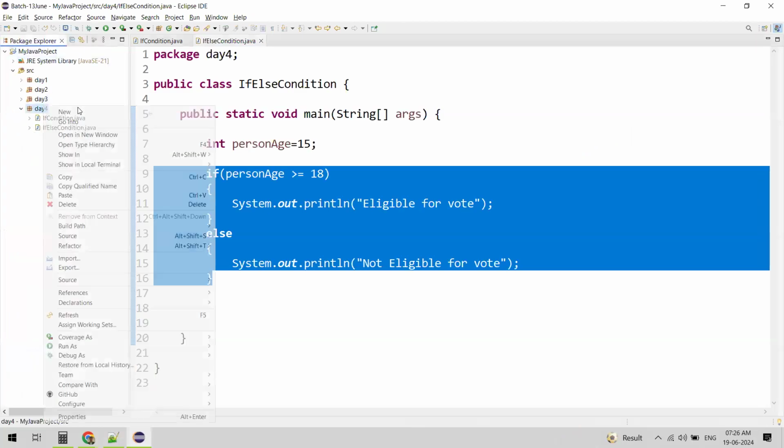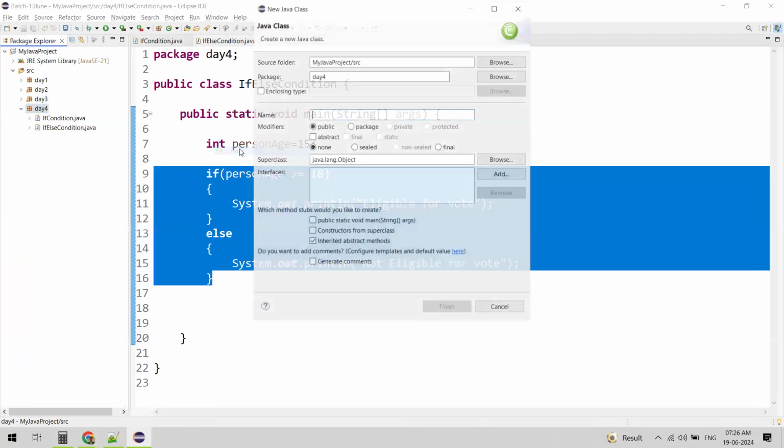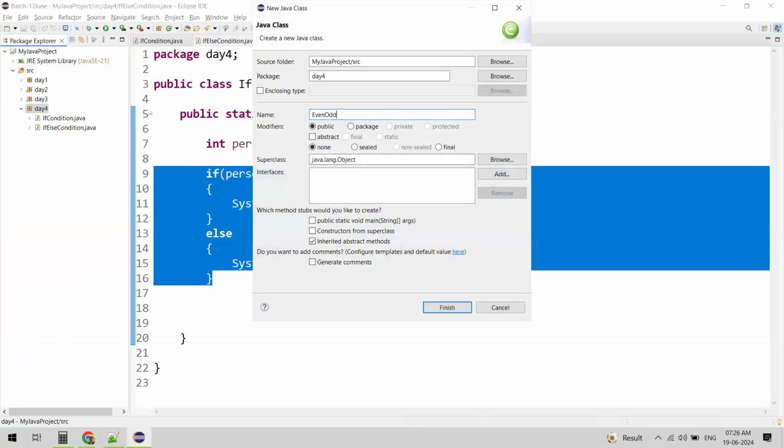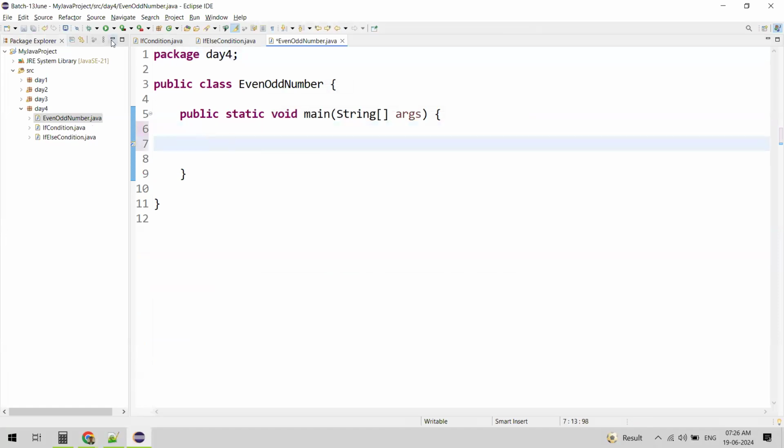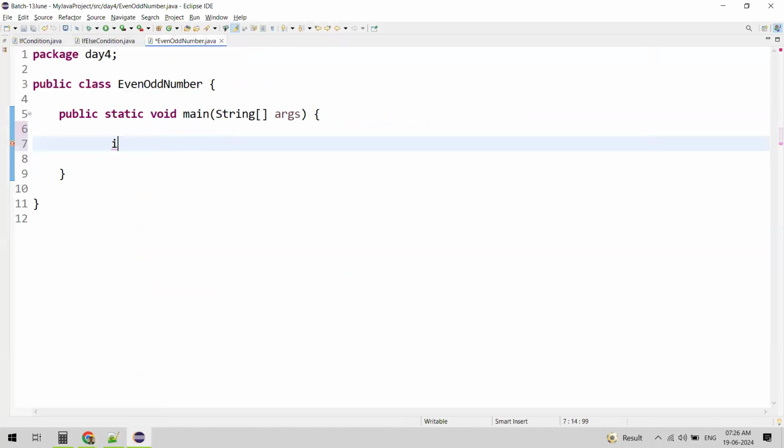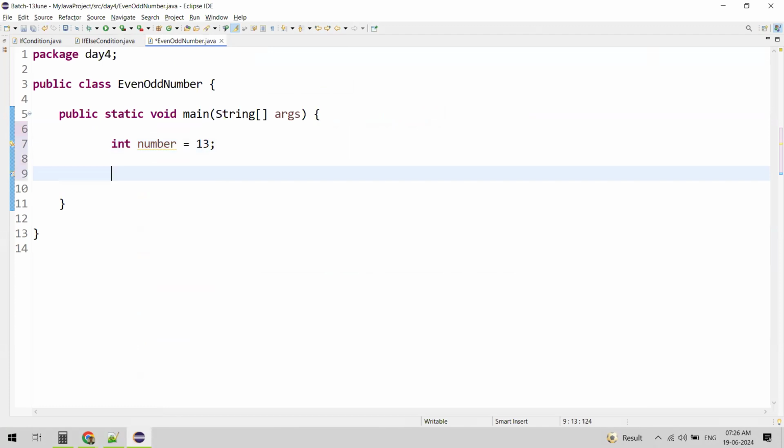Let me create a new class. I will call this class even or odd number. I have some number called 13. Now I'm going to write a condition. What is my condition?